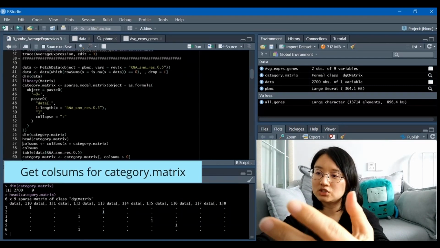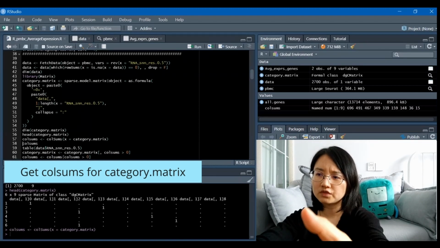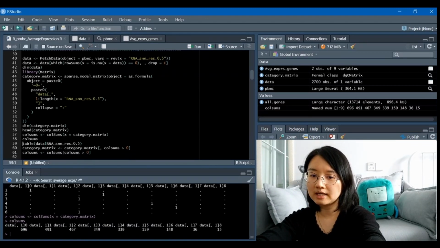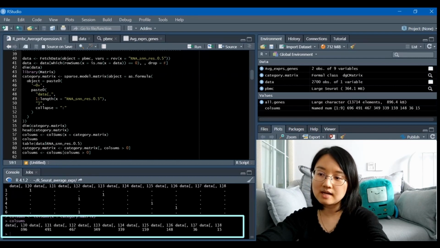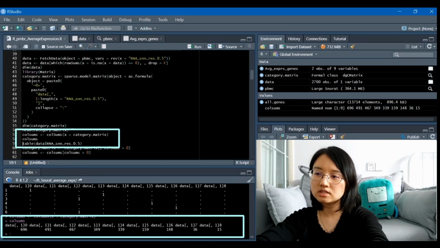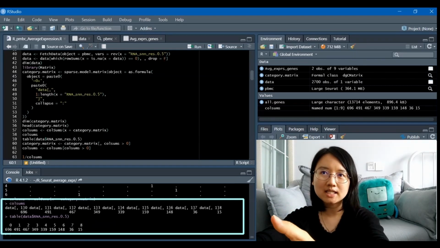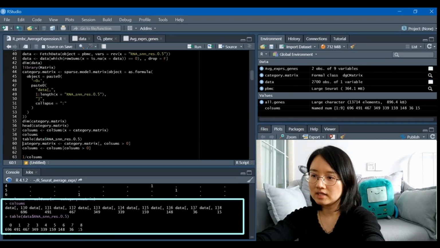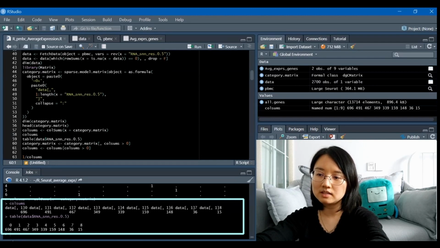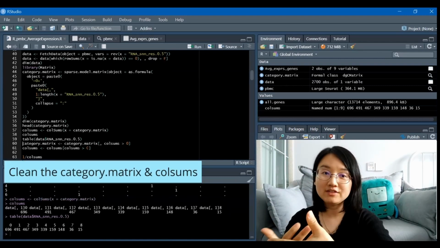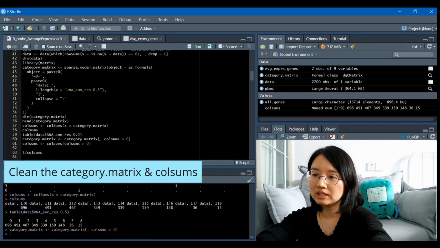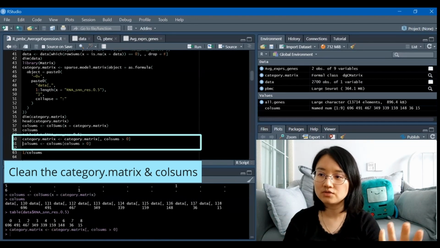Next they get the column sums, the total of each column. For cluster 0, they have 696, which is similar to the information stored in the Seurat object that tells us how many cell IDs are in each cluster. For cluster 8, it only has 15 cell IDs. Next, they clean the matrix to retain only the columns with a total of more than 0.